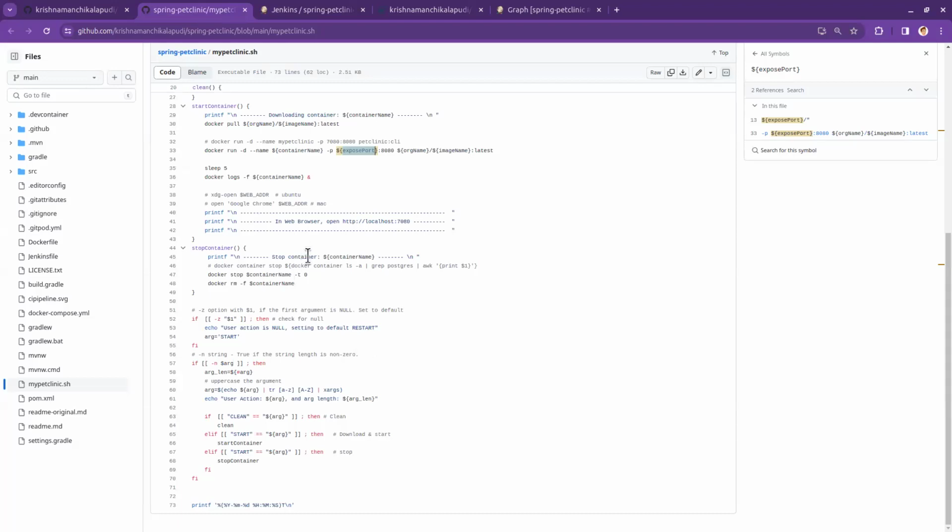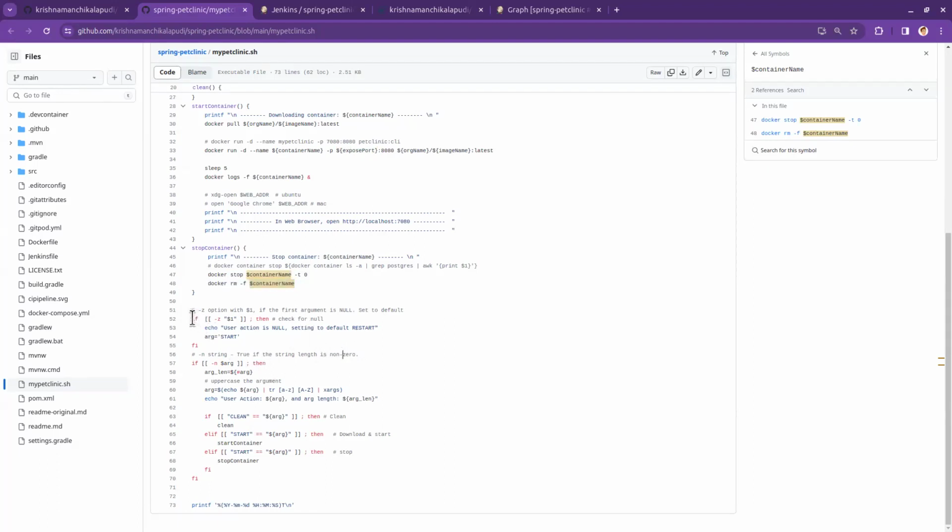Then finally, I want to open it in a browser and test it out, because my Ubuntu device where I'm doing this job doesn't have the open command. If you're using a Mac, this command will work for you. And if you're on Linux, the command should be xdg-open. So also capture that. Stop is pretty much the same. I'm stopping it and cleaning the images to save my storage.